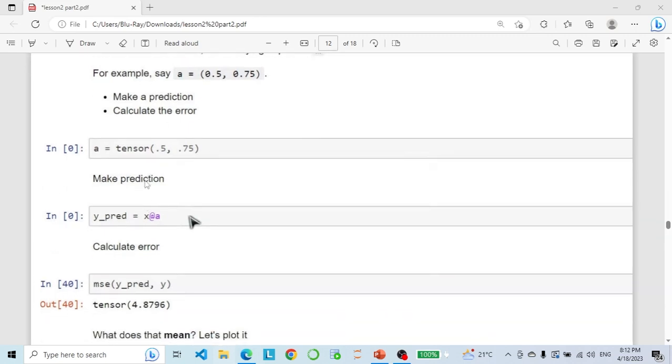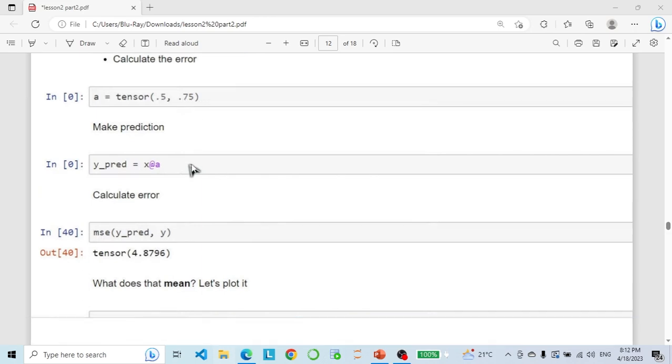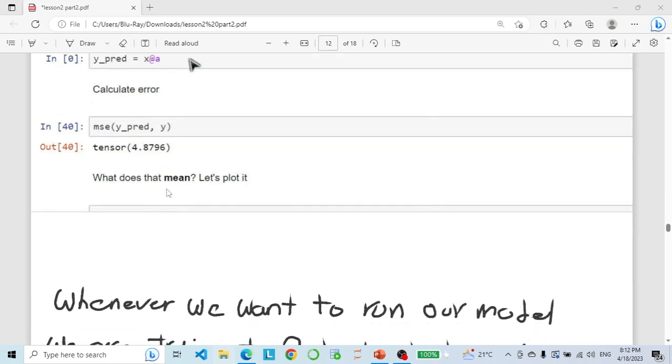Here we define our A by using tensor, passing the values 0.5 and 0.75, and then we calculate the prediction by using a matrix multiplication between our input x and our weight A. And here we calculate our cost function, which is the mean squared error that we defined, passing our prediction and our actual value y.